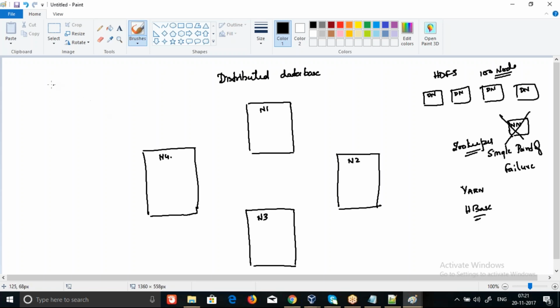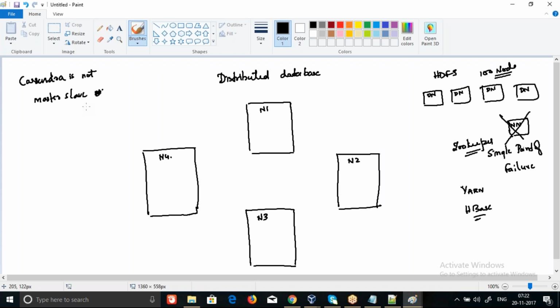Now Cassandra is not a master-slave model. So there is nothing like a controlling system in Cassandra. It's not like one system will control and the rest of the systems will store the data. Nothing happens like that. Every system is a worker system here. Every system is just like a data node daemon, you can say.